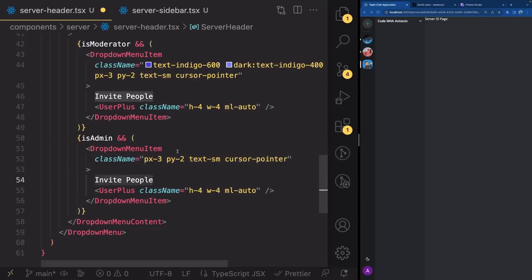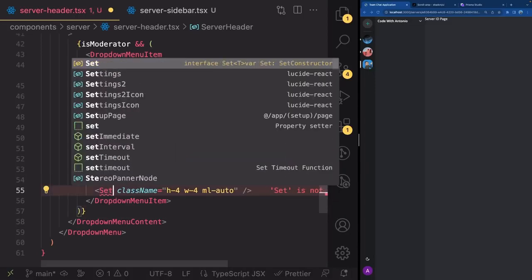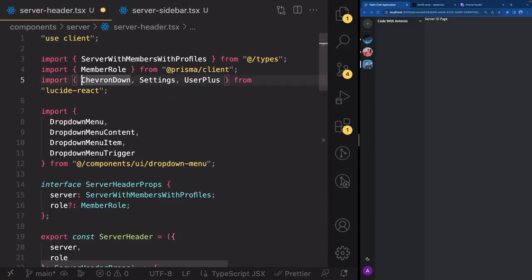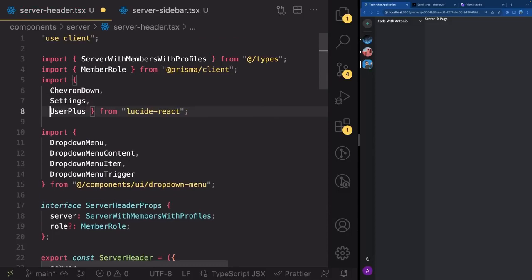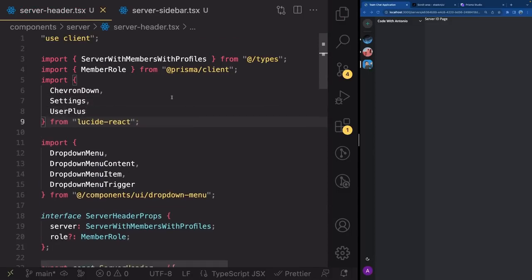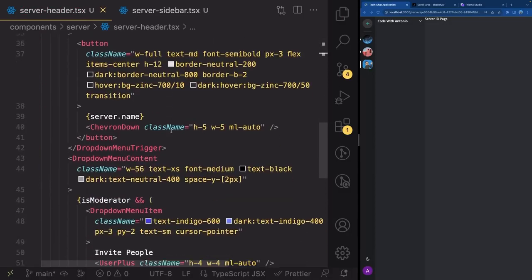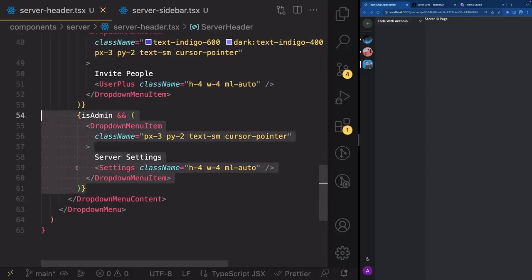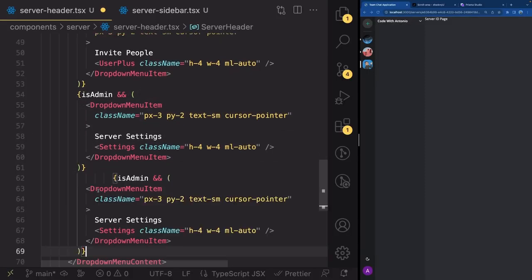Instead of invite people, this is going to say server settings like this. And instead of UserPlus, we're going to use the Settings icon from Lucide React. So make sure you have ChevronDown, Settings, and UserPlus from Lucide React. Great. And only an admin can see the server settings, and only an admin can open that modal when we create it. Great.